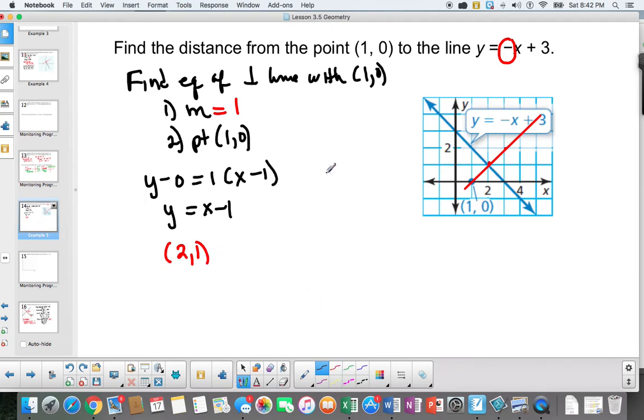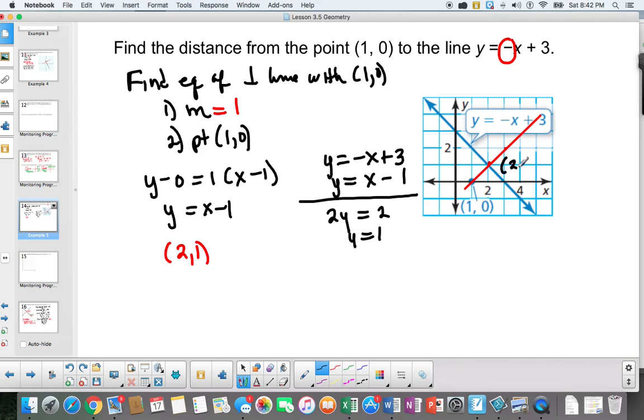So what I'm trying to say is that this line that they originally gave us and the line that I found, when I actually solve them, 2y is equal to 2, y is equal to 1. You can see that using your algebra you're going to get y equal to 1, but visually I could see it was 1 as well. And if you end up putting y equal to 1 in here, your x is going to have to be 2. So now I have found where it crosses. It crosses here at 2, 1.